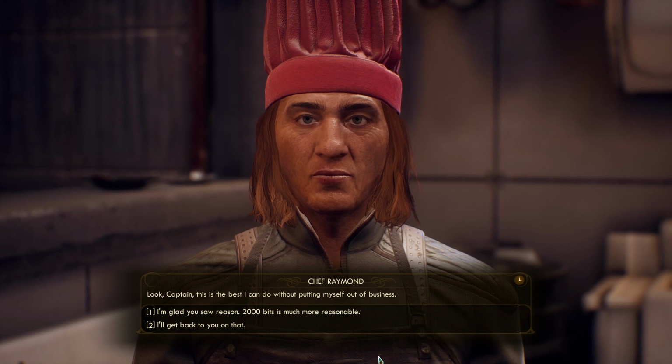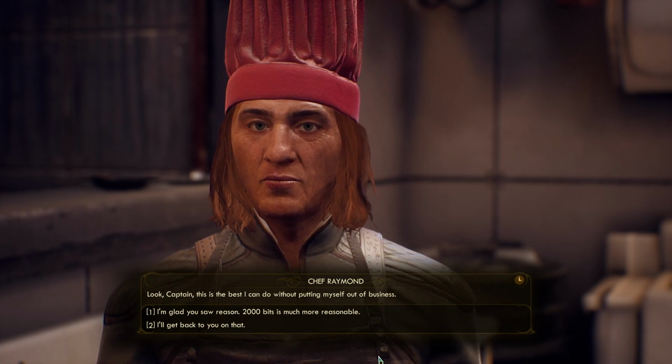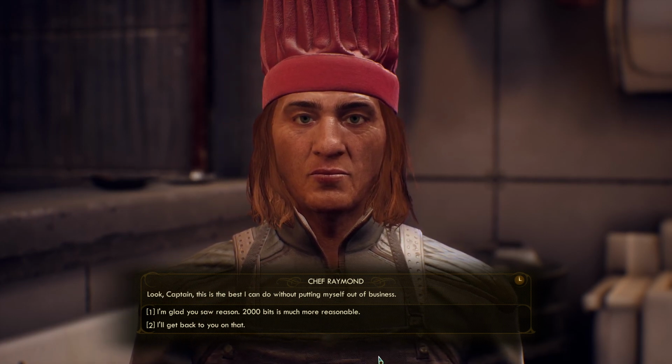Okay. I thought I was intimidating Parvati, and I was just like, oh no, I don't want to be mean to her. But yeah, he was totally gouging me. But yeah, I'm glad you saw a reason. 2,000 bits is much more reasonable.